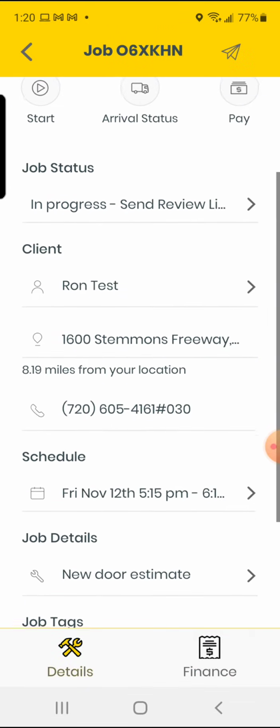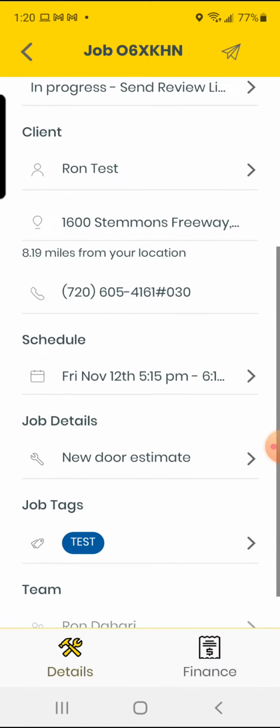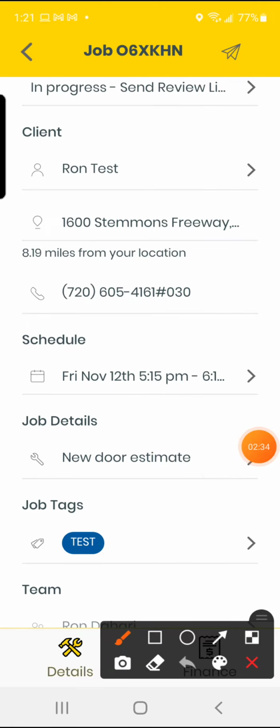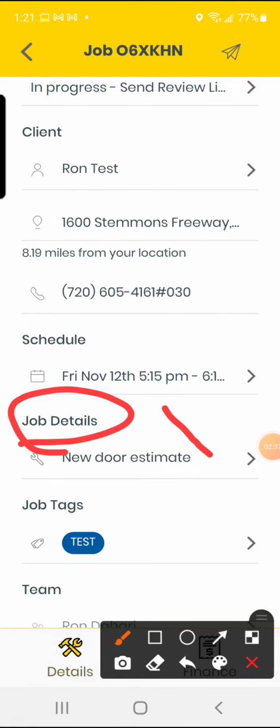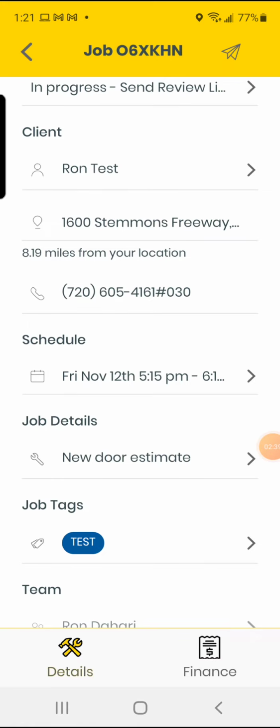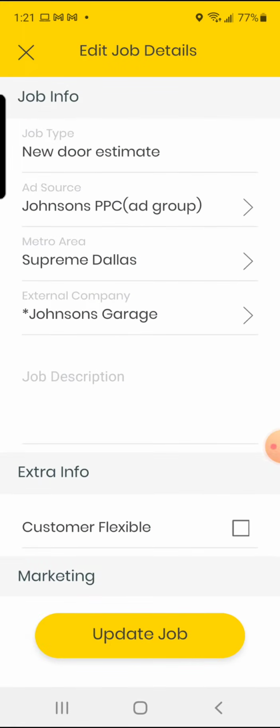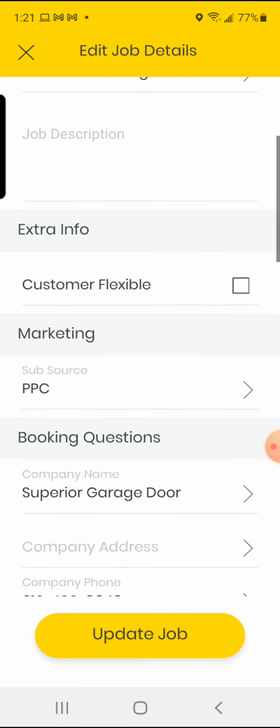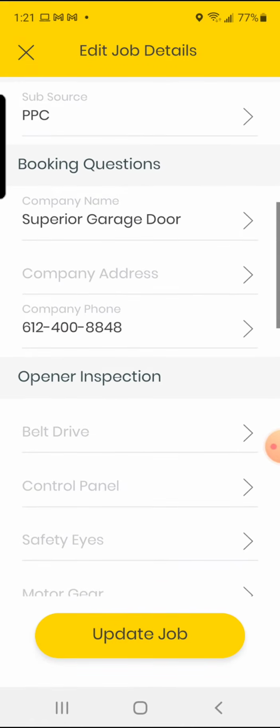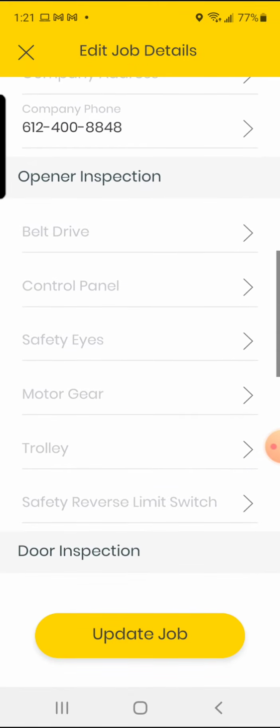The next thing I'm going to show you guys is how to create an inspection list. You go to job details, towards here, and then we go into something called opener inspection and door inspection.